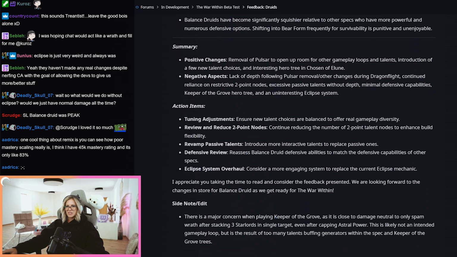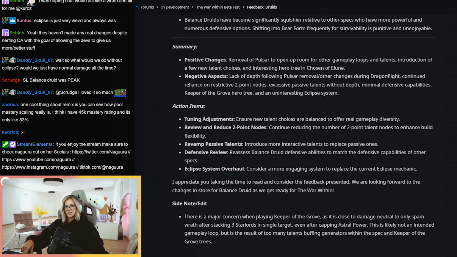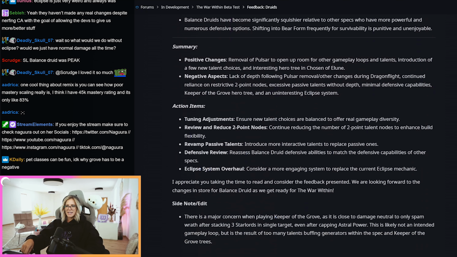Action items, tuning adjustments. Ensure new talent choices are balanced to offer real gameplay diversity. Review and reduce 2-point nodes. Continue reducing the number of 2-point talent nodes to enhance build flexibility. Revamp passive talents. Introduce more interactive talents to replace passive ones. Defensive review. Reassess balance druid defensive abilities to match the defensive capabilities of other specs. Yes. Eclipse System overhaul. Consider a more engaging system to replace the current Eclipse mechanic.